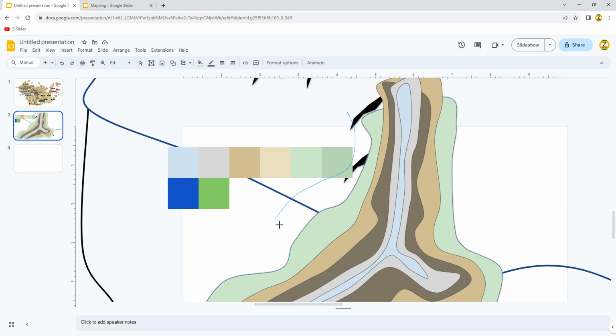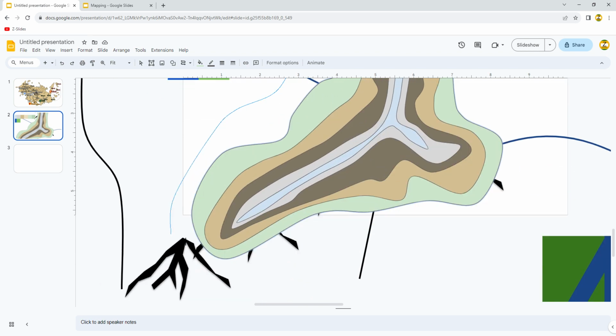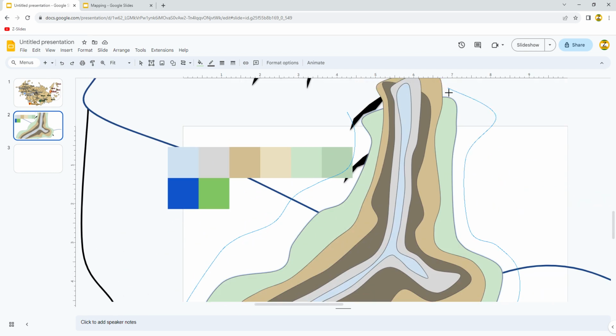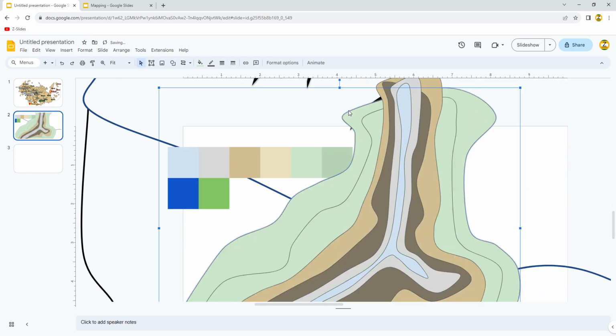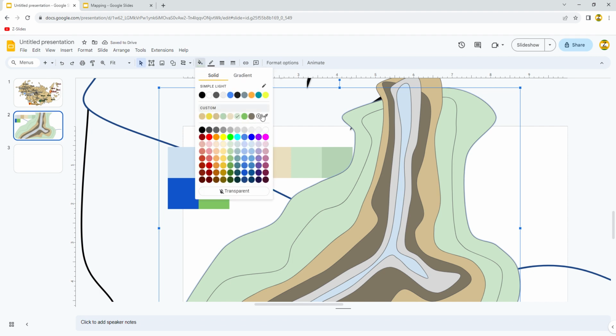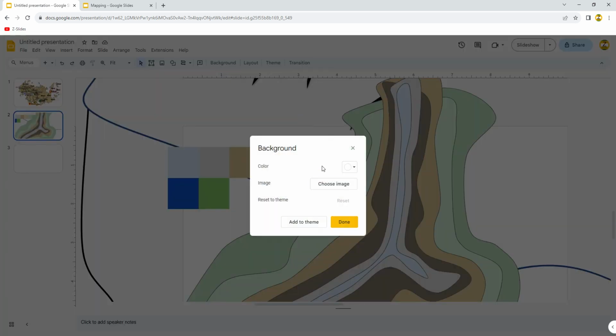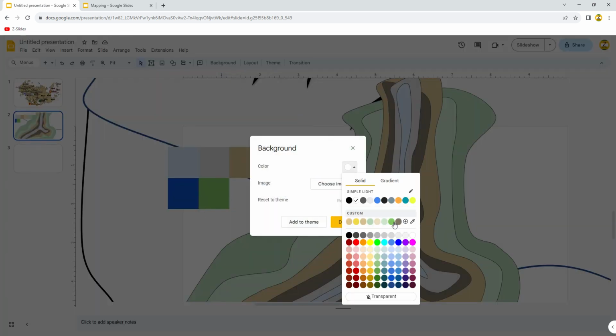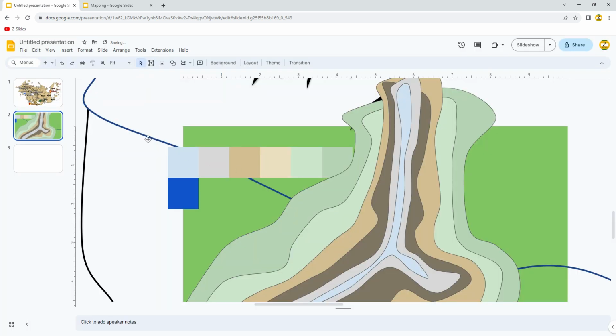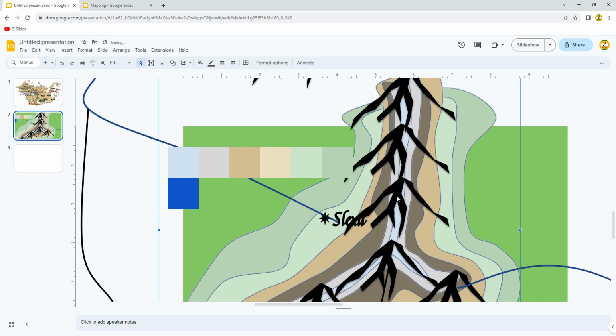And then the last one, which is just the second deepest green. And just throw things around. It doesn't have to be precise at all. I'll just throw that right there. For the background, I'll have this color as the background. Also, just gonna quickly group those and send it to back.